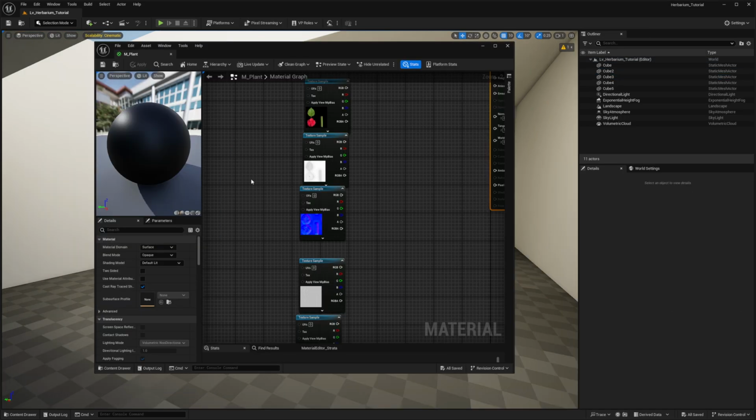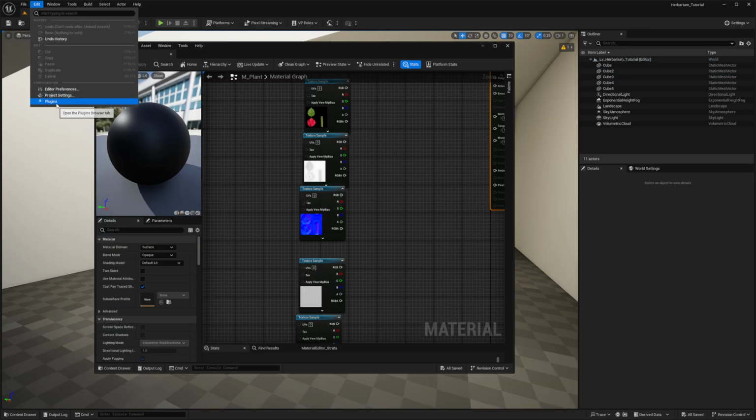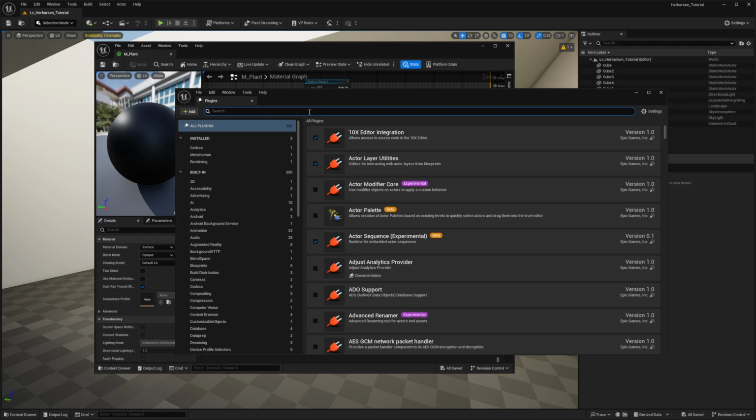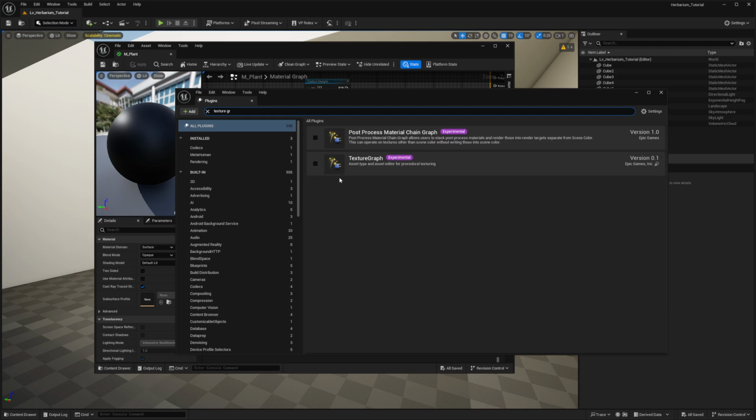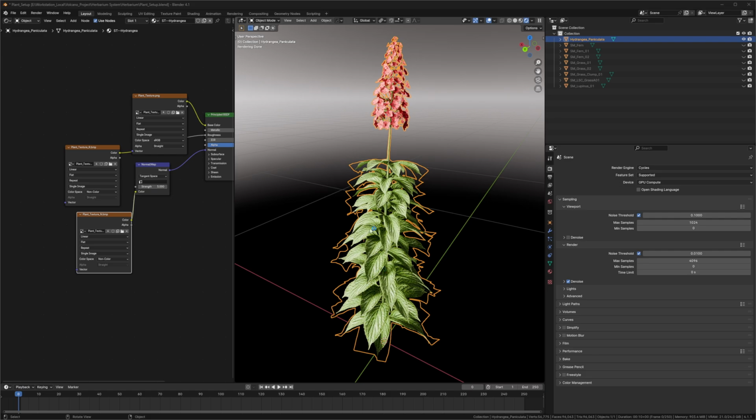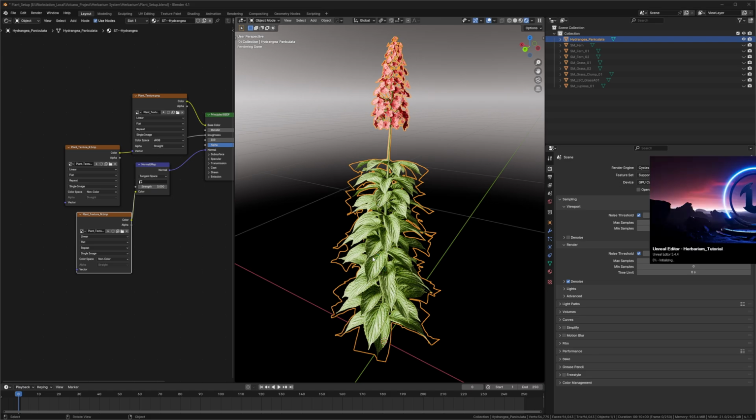Now, before we get to work combining these textures, we've got to make sure that we have our texture graph enabled. This obviously only works for Unreal Engine 5.4 or above. So just type in texture GR, and once you see texture graph, just enable it and then restart the engine. This should allow you to combine textures within Unreal Engine from multiple maps into just one specific map or multiples. It should help you out considerably to increase your workflow and just merge loads of stuff together.